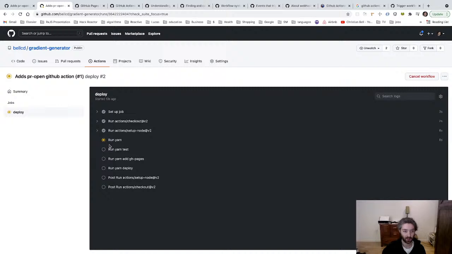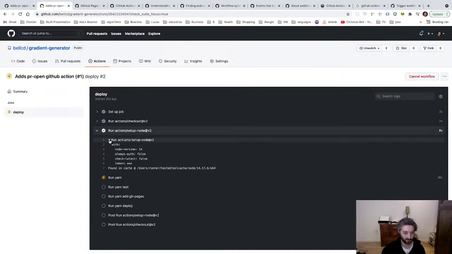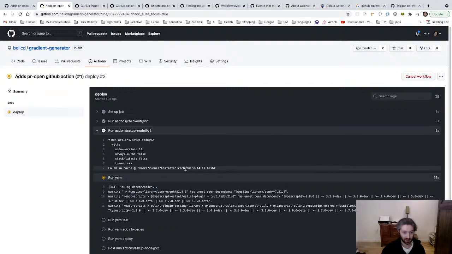So let's take a look into the deploy. So, right, yarn, and it's going to run the test suite again, and then it's going to install gh-pages. It's going to run the deployment command. Found in cache, linking dependencies, installing dependencies.